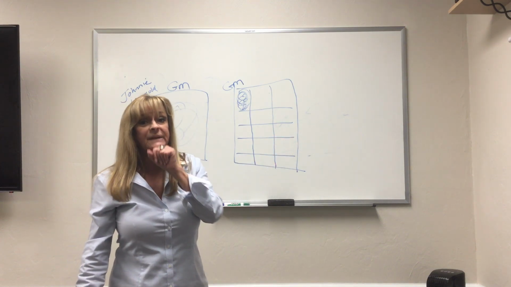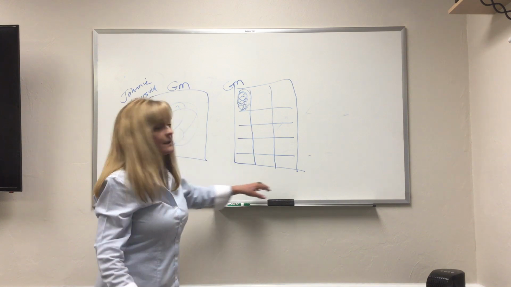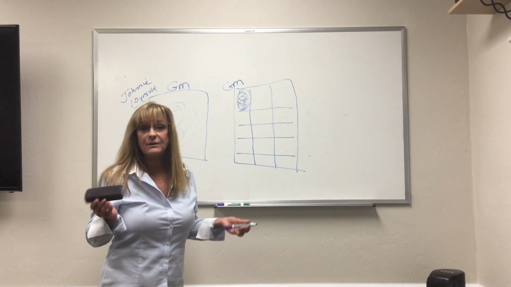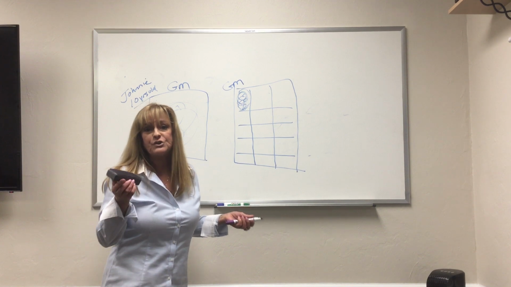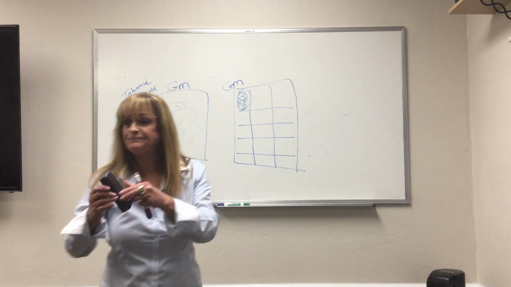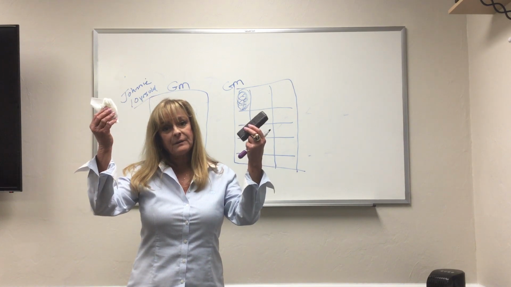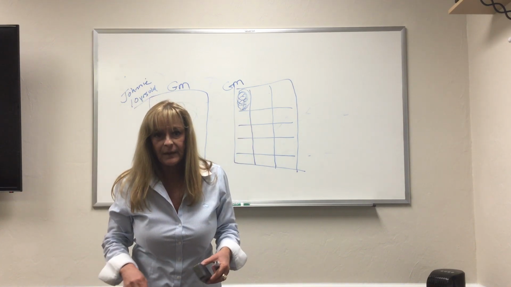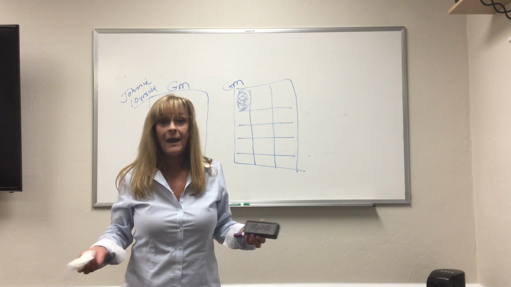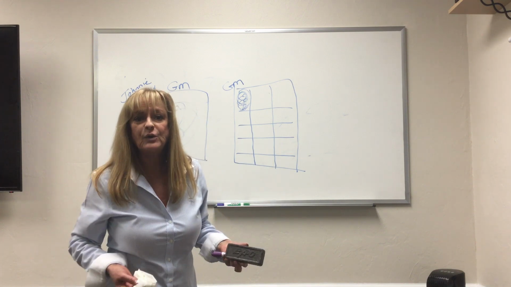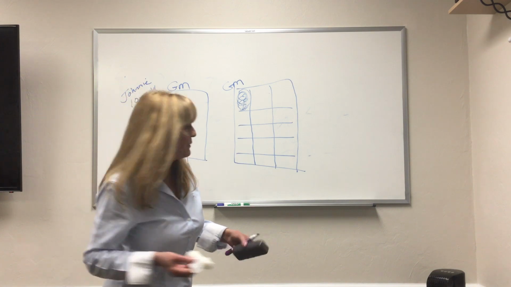Now I'm going to go into the next example. I'm going to say, Guppreet, you know the market goes up, the market goes down, the market goes up, the market goes down. Would you rather make money when the market is going up or when the market is going down? And I don't care what she says, because I'm going to say, well, how about both? And she's going to go, well, yeah. And I'm going to show you how you can make money with the market up and with the market down.